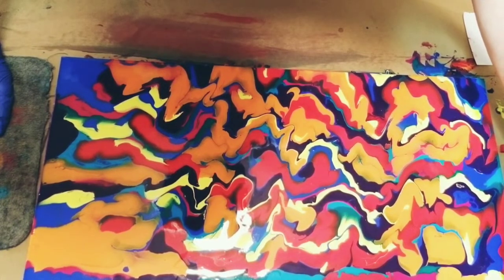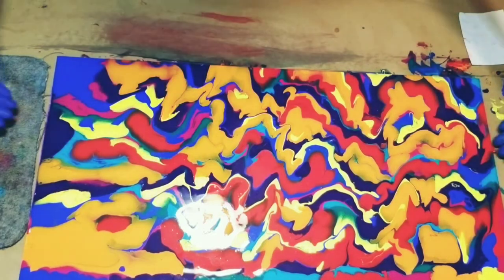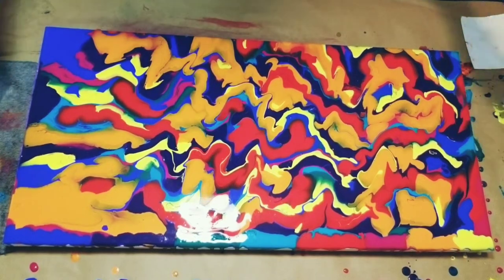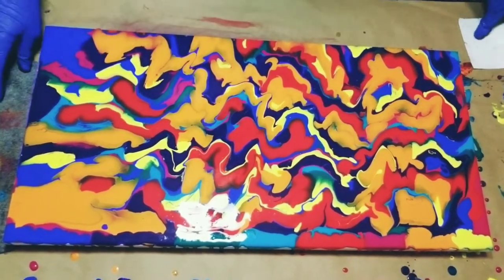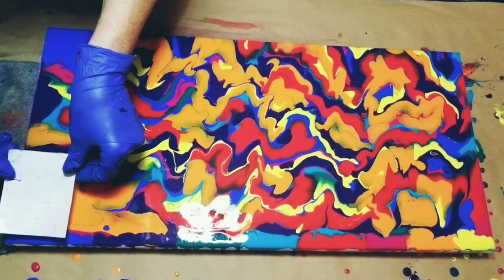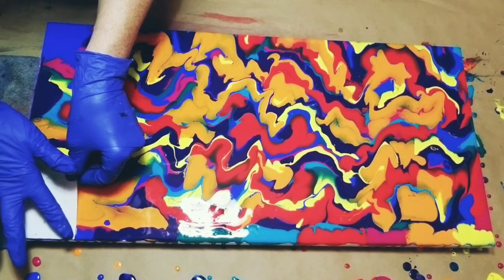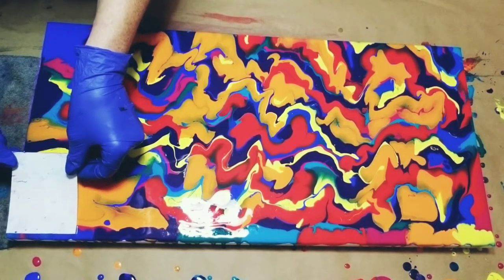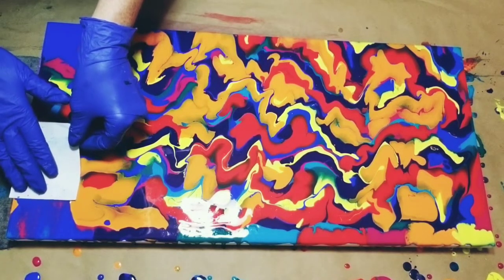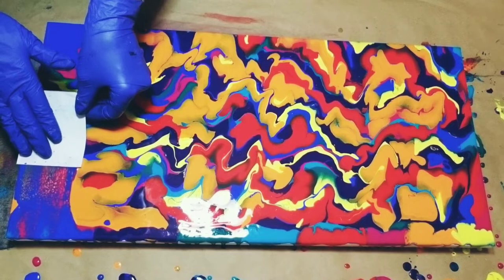So you notice I used three different types of paint. Paint brand doesn't matter as much as consistency. Consistency, of course, is where it is at. Our consistency for our canvas base paints is going to be the consistency of warm honey, whereas our swipe colors are going to be the consistency of a French dressing. So if you get the consistency right, you should be right on. Practice makes perfect. It took me a while to get consistency down, but if you stick with that thought of warm honey, French dressing, you should be gold.